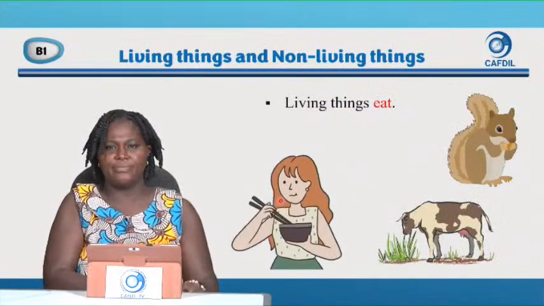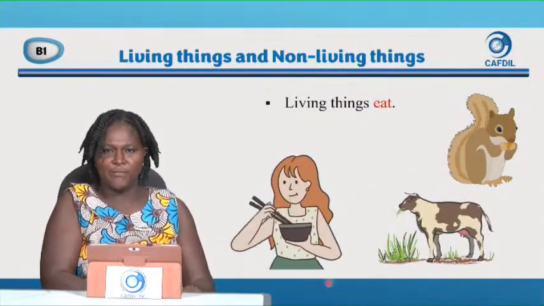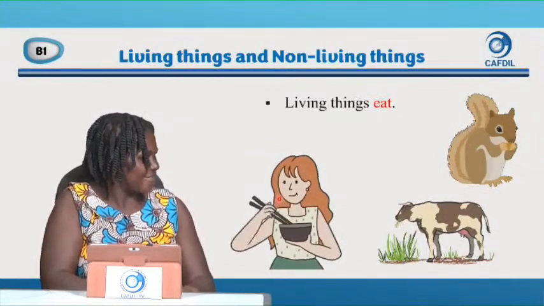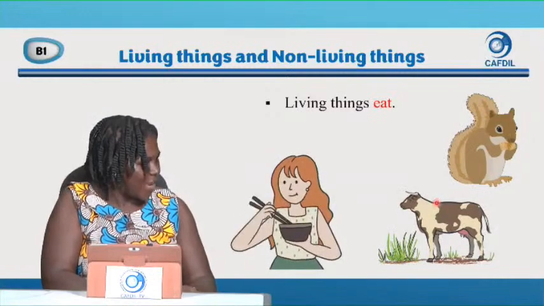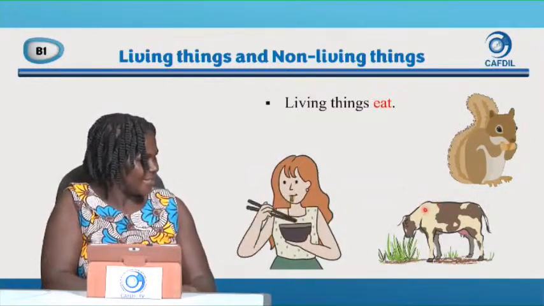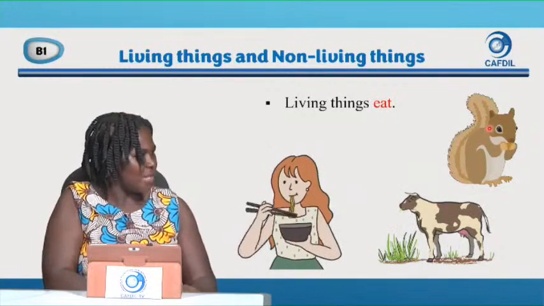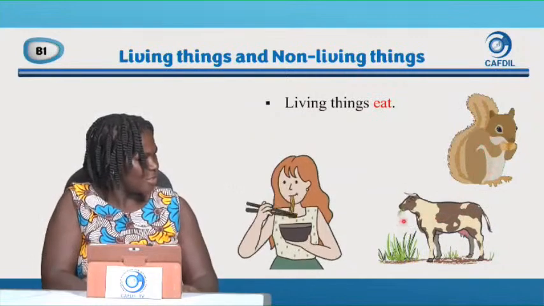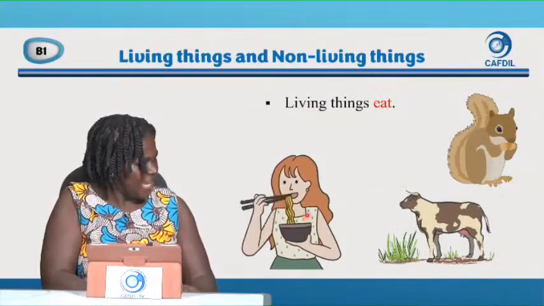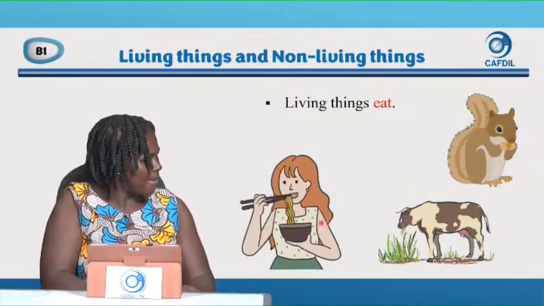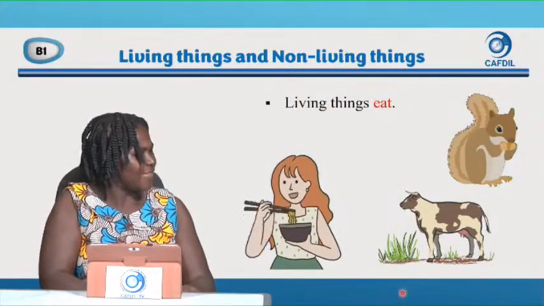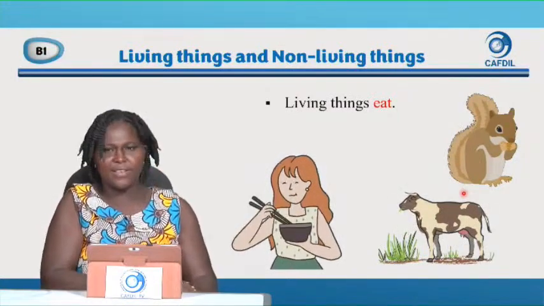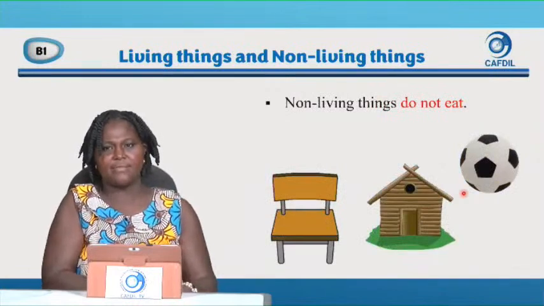The second one, let's continue. For the first one, you can see a woman also eating, and a cow eating weeds, and a squirrel also eating. Yes, so living things eat. So we have human beings and animals. They are living things and they eat. Whilst non-living things do not eat.